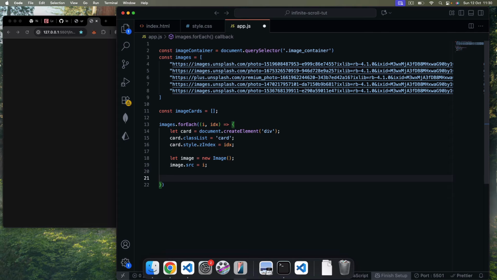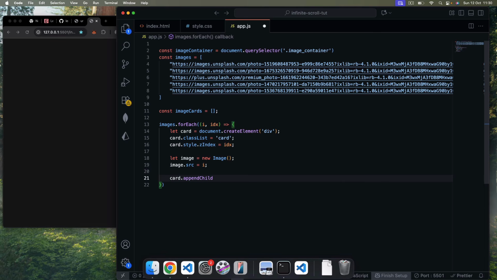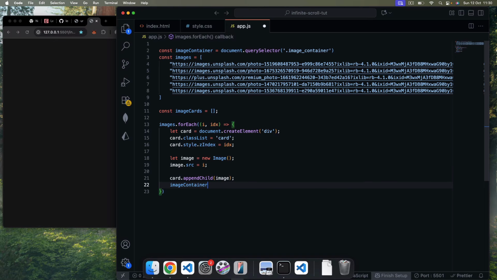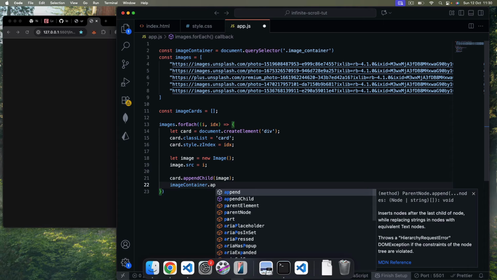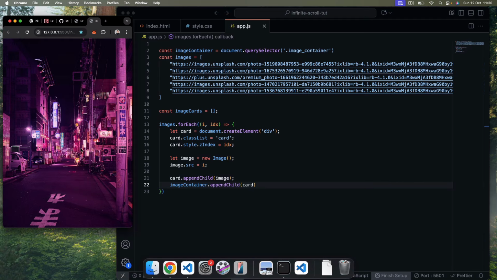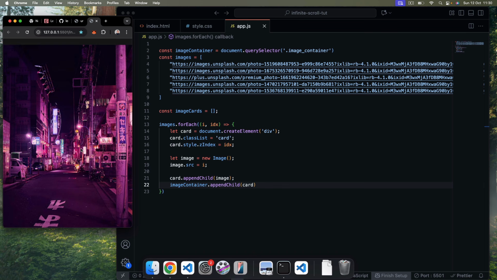And then underneath this, we'll say card.appendChild, and we're going to append that image to the card. And then underneath this, we'll say imageContainer.appendChild, and we're going to append that card. Okay, and now you can see we have our images appended. You can only see one at the moment because this is the one that's laid on top of all the others.